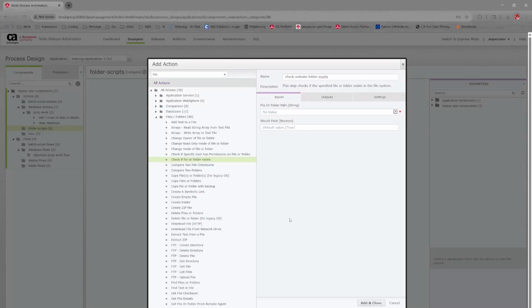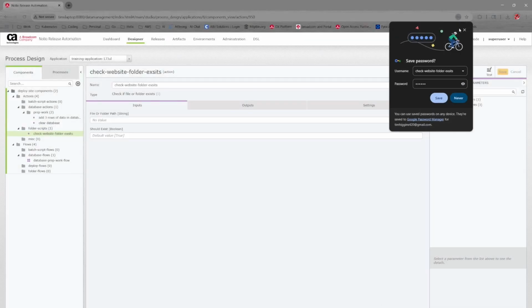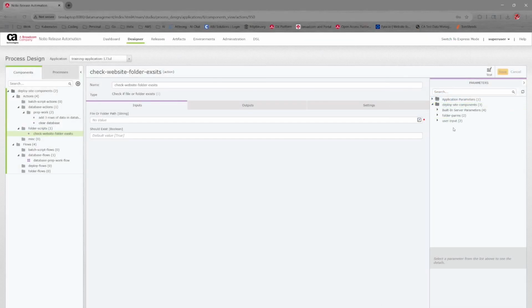Okay, and we'll just save. And now the easy thing about that is we can just go from here, and it's our website that we care about. It should exist. False. No, because you got to be careful, right? Because that's a double negative. Because whenever we add our checks here in a few minutes, if I say does exist and this says false, well, that may be true on my flow. So therefore, I will have the wrong flow, if that makes sense. So if not, you'll see it in a few seconds.